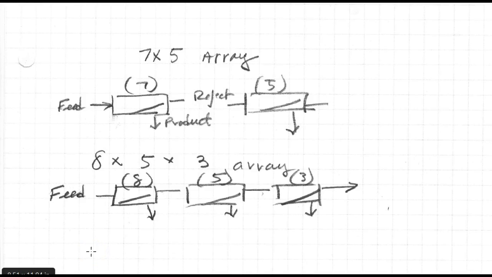Okay, here's just a summary of how you can abbreviate the different number of modules. For a 7x5 array like we had just a second ago, you could show this in this fashion. Otherwise, the diagrams could be very complicated. The math for each single stage 1 module is the same in terms of flow and product, reject and product, and for the second stage as well. Also, for a 3-stage system, you could display it in this manner.